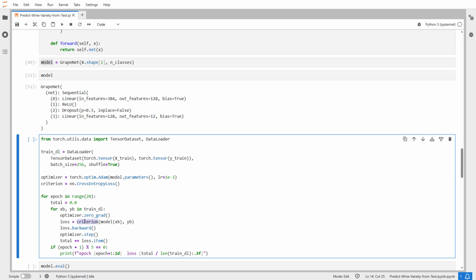And then the optimizer nudges all the knobs a tiny bit in the direction that makes the loss smaller. We repeat this process over and over. One full pass through all the training data is called an epoch. We're going to have like 20 of them.